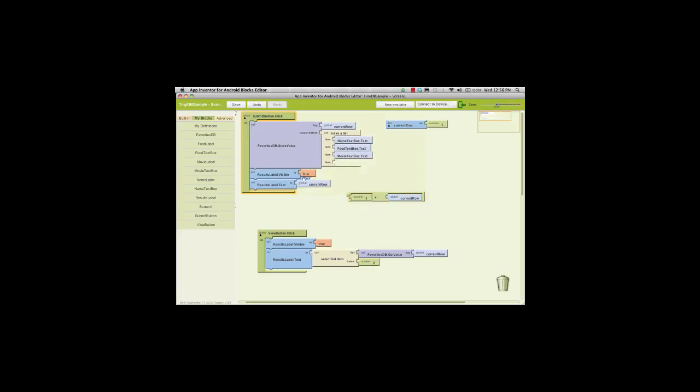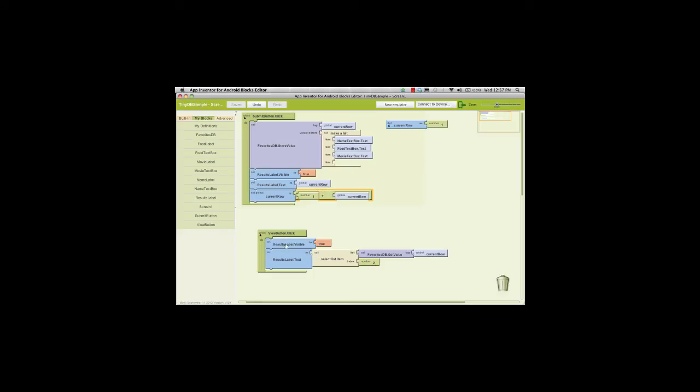Move over to that way. So it'll store at current row, starting at 1, a list of the name, the text, the food, and it'll then show the results of label current row. So that will then show all of them at 1, and all of them at 2, and all of them at 3, and all of them at 4 each time.